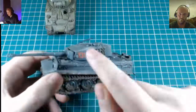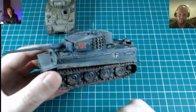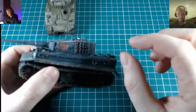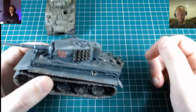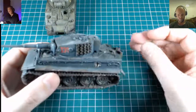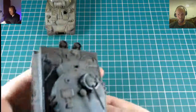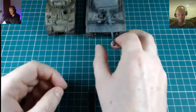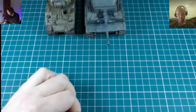I chose those numbers because they were small enough to get between those details without warping them, because I didn't know really how to manipulate transfers and stuff at the time. So for any fans out there who know and love Tiger 131, I'm really sorry. That is my fault, but you know what? I had fun making it, and yeah, it can sit there alongside the other tank.